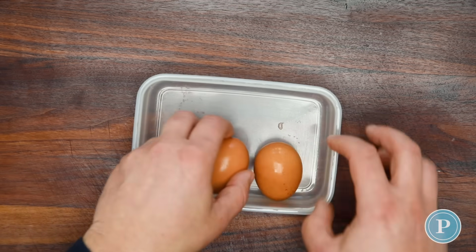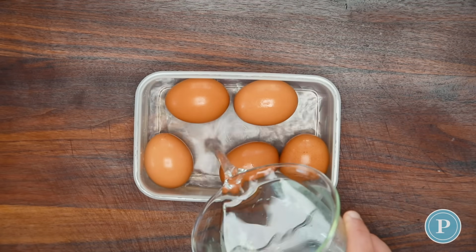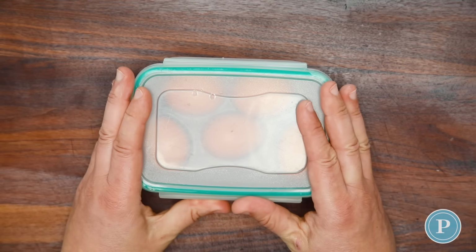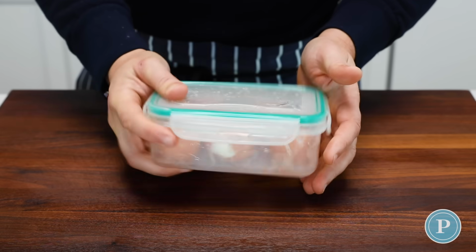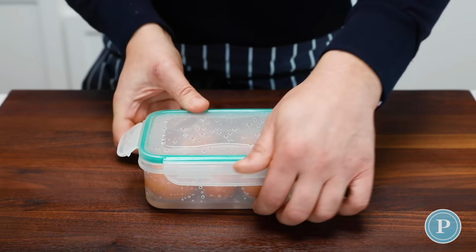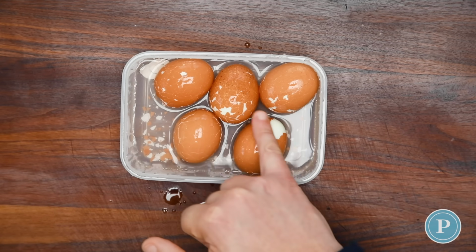Just take a small plastic container, add a few eggs. You want enough room for them to bash into each other. Add about an inch of water, place the lid on. Now shake this about 40 to 50 times. We're looking to bash them into each other. Now when I remove the lid, just take a look at those eggs. You can see how the water's gotten in there and they've cracked.